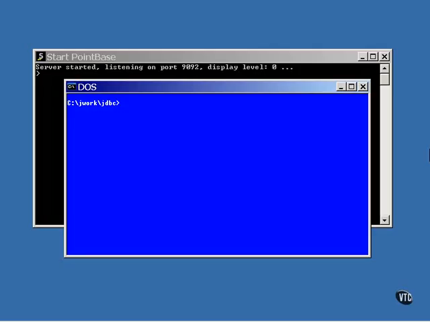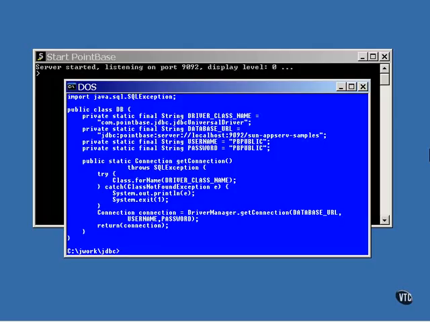The previous lessons showed you the details of getting connected to a database. When you boil it all down to what you actually have to do, it really gets pretty simple. Here is a class that will make a connection. This class is about as simple as I could make it.